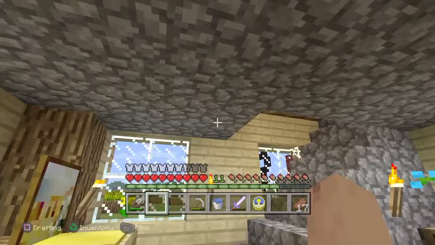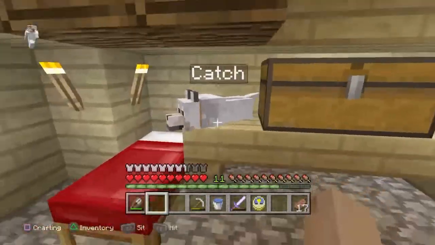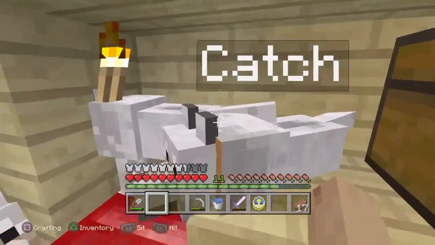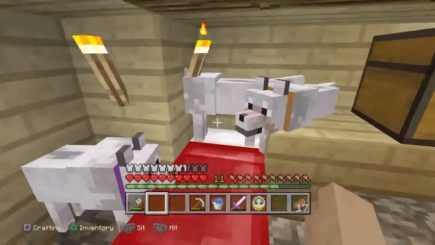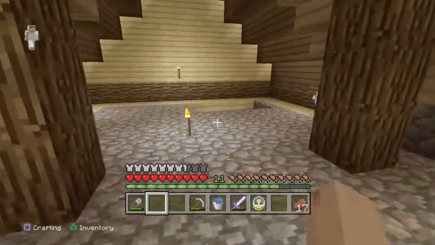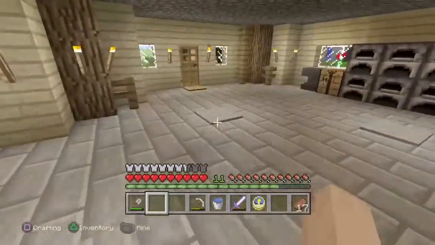What's up, guys? Jackson here from the Turtle Kings, where today we are back in our survival world where, holy crap, we got Catch, Pablo, and that other dog that I do not care about, their child. So, honestly, I don't really know what to do.